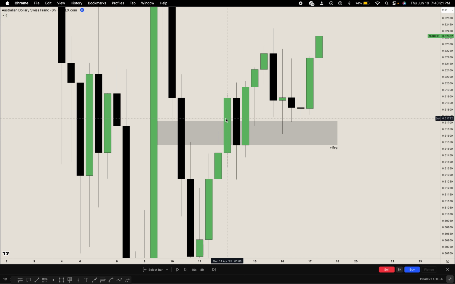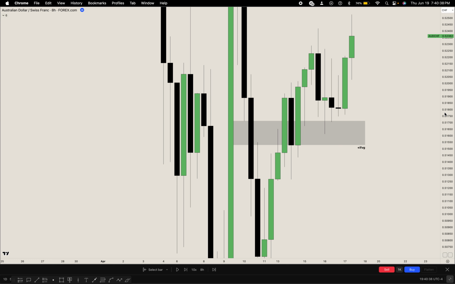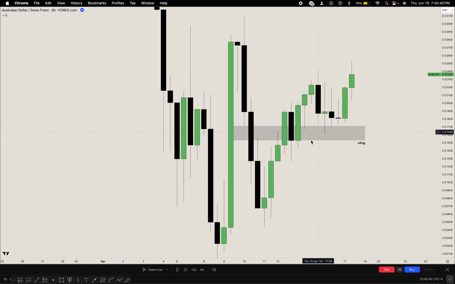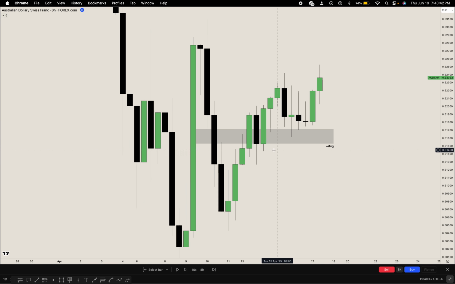I'm going to be waiting. I'm going to be stalking. I'm going to be sitting back waiting for price to close above this bearish fair value gap. And once price comes back down, as you can see right here, as price came back down and tapped this inversion fair value gap, we're going to be using this as our real support and resistance. All these guys are talking about support and resistance. No, this is real support and resistance. So I'm going to go over that one more time.